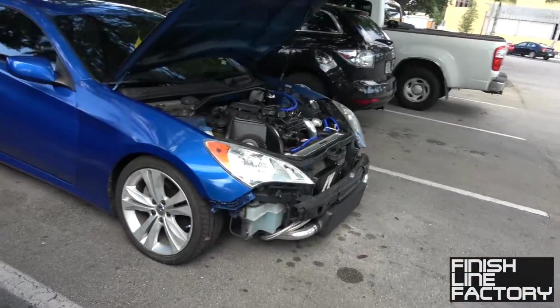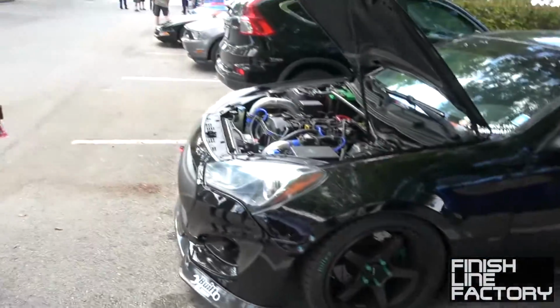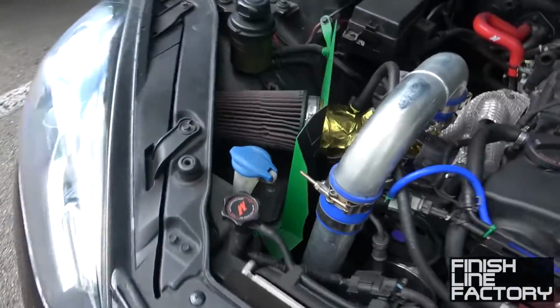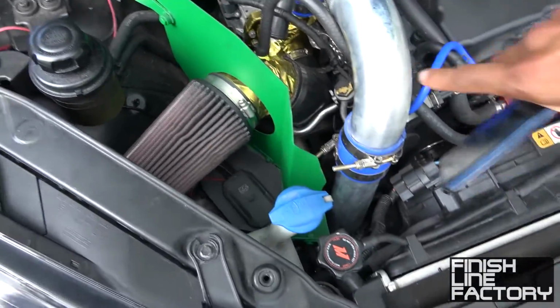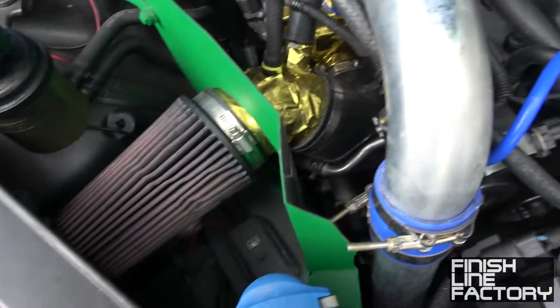Yeah, what's going on here? I see this one has a better heat shield. Much. I don't have a heat shield. Well, it's got a shield. I don't know if it's going to protect against heat. The only thing that's helping me right now is that my turbo has the gold on it. That's the only reason why. Yeah, that helps a little bit.